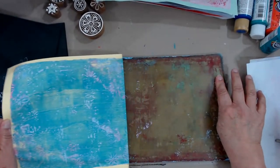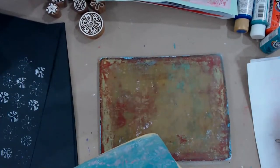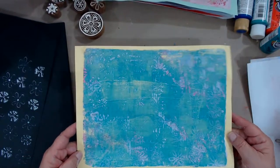Oh, this one came out cool. And of course, this looks like a little batik. Doesn't it? A little bit? Because it picked up what was left behind. Pretty cool. I like it.